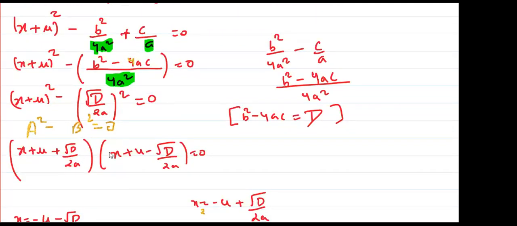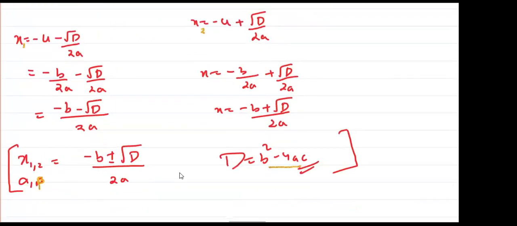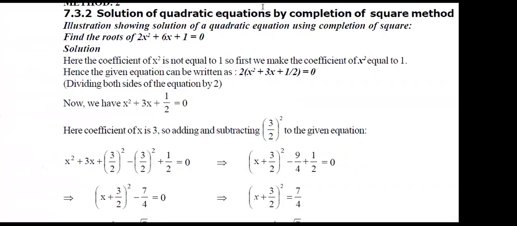Now this is a square minus b square. I can convert it into a plus b into a minus b. So from here I can get this, which is the quadratic formula, and I hope everyone remembers this. Everyone knows this quadratic formula, yes or no? Just raise your hand. There should not be a single student who does not remember. Yes, okay, very good. Everyone remembers. And D is your discriminant.